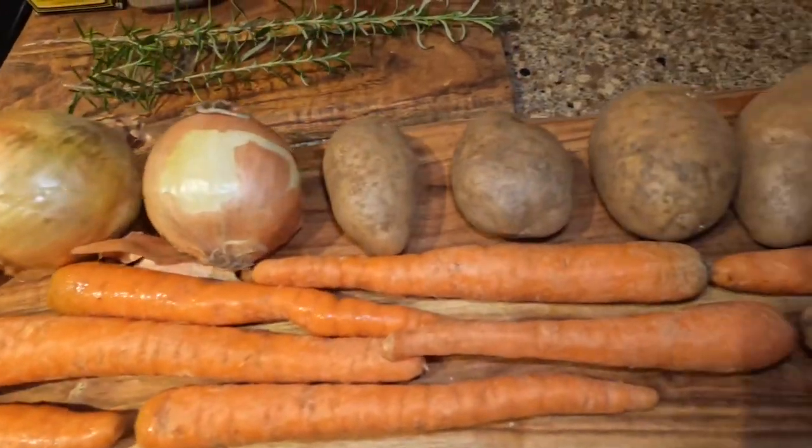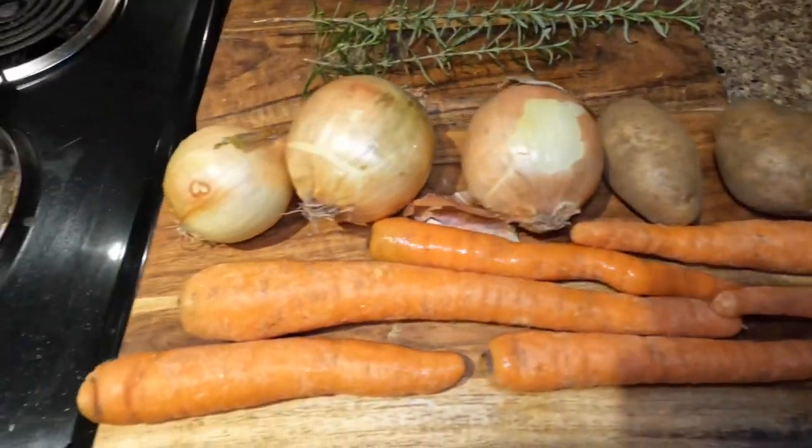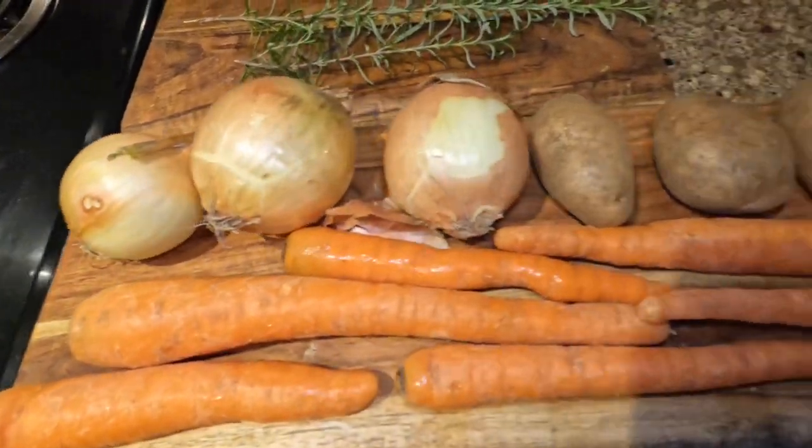Now it is time to do a rough cut on the veggies. You can chop them fine, but I really don't bother — I just do a nice rough cut. The first thing we're going to do is open up all of our spices, because we want to avoid cross-contamination. If you do it this way, you're only going to have to wash your hands once.